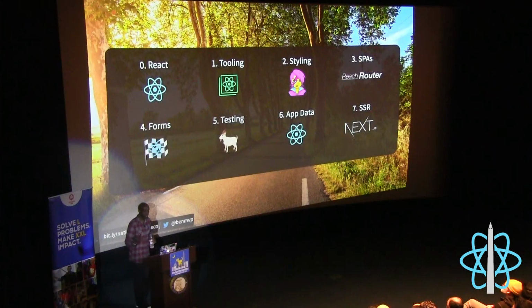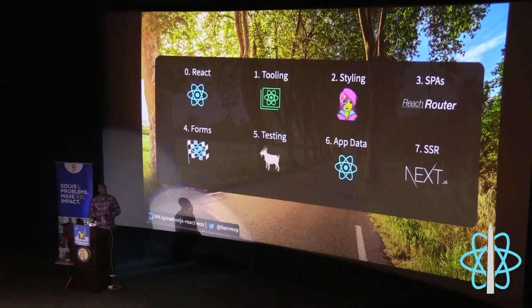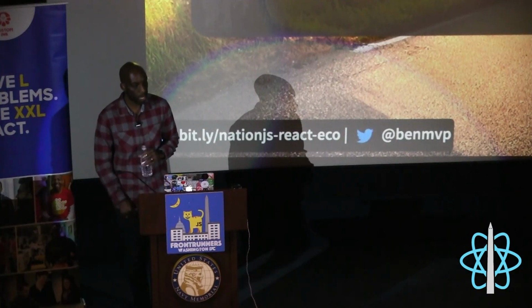We have React, learn that really well, especially hooks because they're the future. Use Create React App for tooling, but you can eject whenever necessary. For styling, probably go with component CSS to start with, but then you can use Emotion for CSS and JS. For SPAs, Reach Router for routing. I use the native Fetch API. For forms, React Final Form is a good solution, but you can also use Formik, that works as well, but React Final Form. For testing, I would use React Testing Library for your testing needs, but you may want to use Cypress for a couple of happy path browser-based tests.